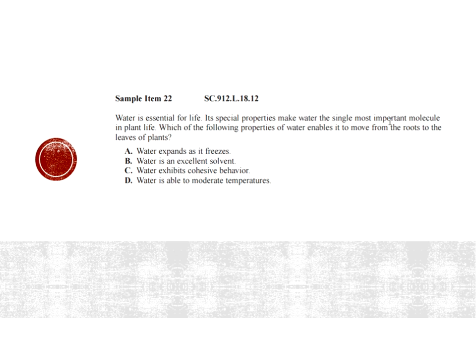All right, I think this is the last question to go over. So we have water as our last main topic with the biochemistry. Water is essential for life. Its special properties make water the single most important molecule in plant life. Which of the following properties of water enables it to move from the roots to the leaves of plants?